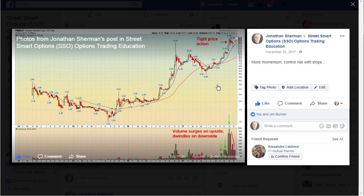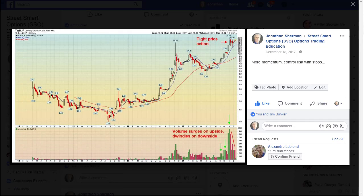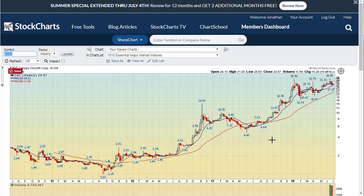and that's what caught our interest, right about here with these volume spikes. And we already had our eye on this space because it was outperforming the market. And this particular stock really had some nice price volume action, really tight consolidation in here, and then it blasted up on earnings report, and then it tight consolidation. So that's when we talked about it in the group. We talked about it here in December, and then subsequently this was about 15-16, and the stock went ahead and did a double from there.